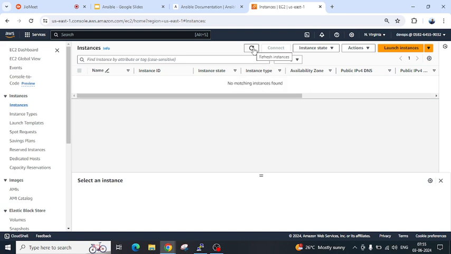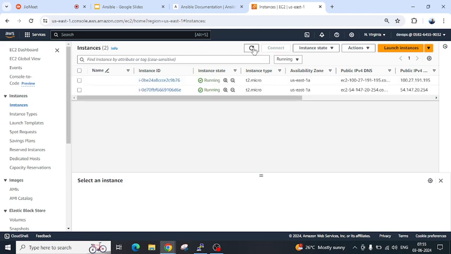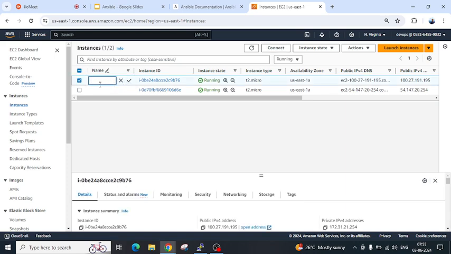So I've created two VMs, T2 micro, Ubuntu 22, 30 GB disk, and we added our key pair. Both the instances are running, but we don't know which one is which, because we won't remember by instance ID. So just click on this icon. If you click on this icon, I can add a tag to it. Actually we are adding a tag, or you can also say name, but actually it is a tag.